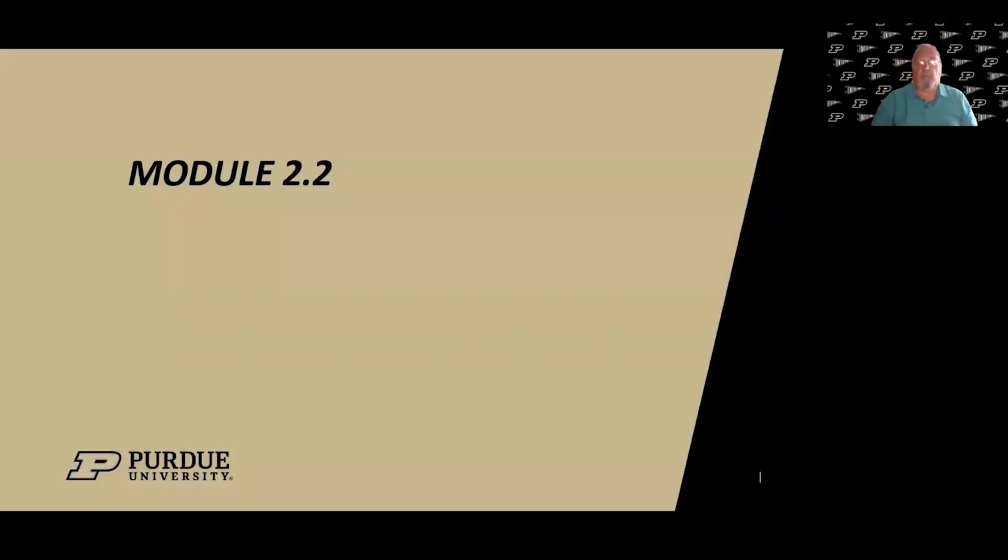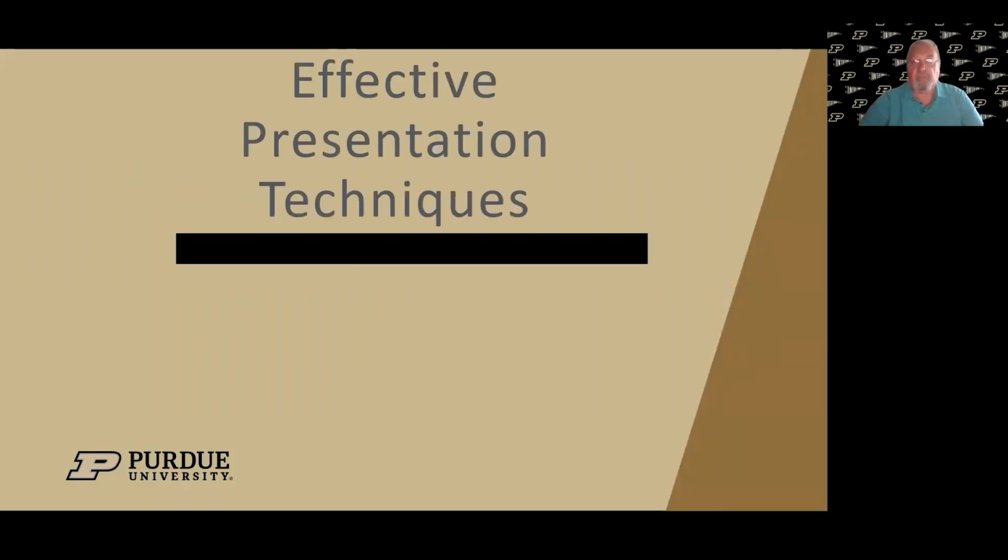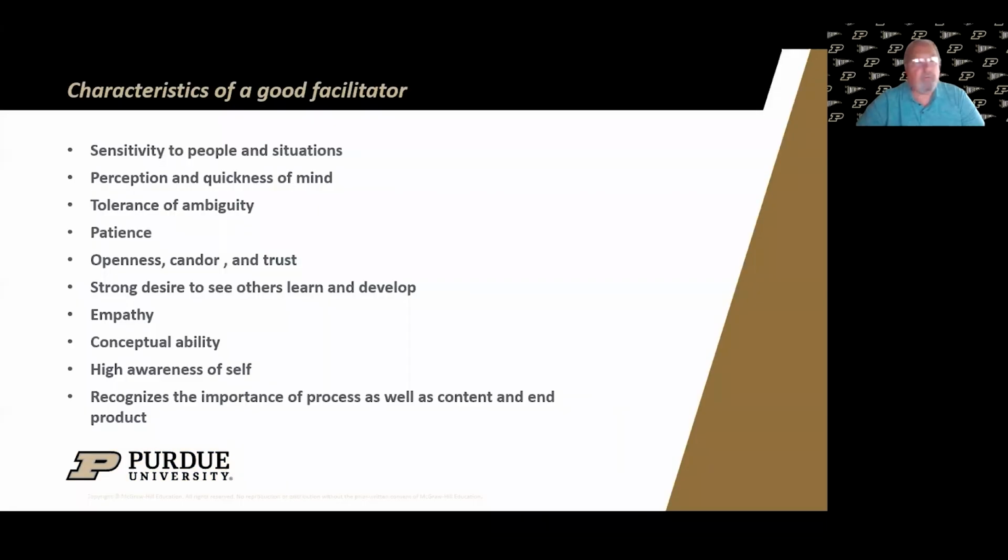So this is module 2.2, which is a continuation of effective presentation techniques. In this section, we're going to talk about a wealth of things on how you go about actually preparing and doing a presentation. So the first one is characteristics of a good facilitator. And a facilitator is different than a presenter.